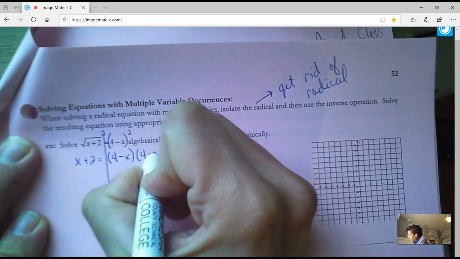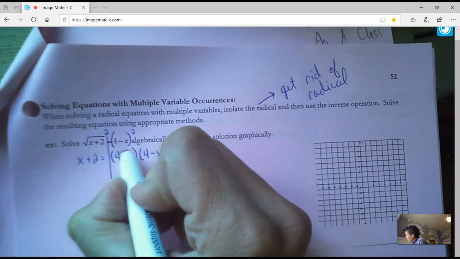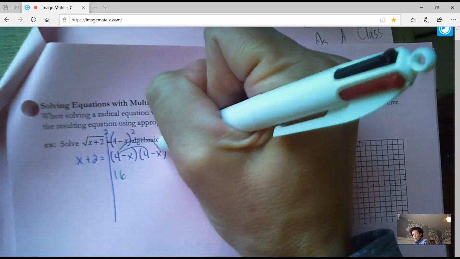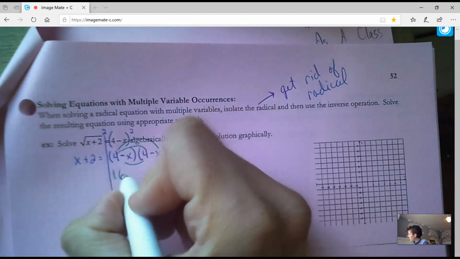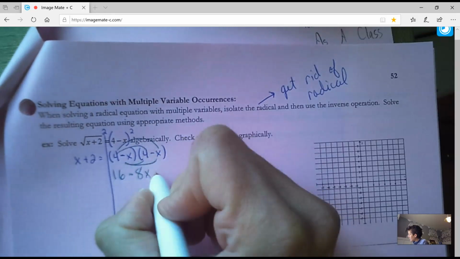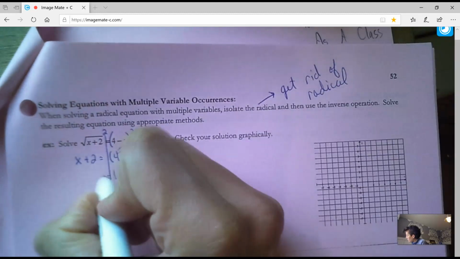And this is a neighbor meets the neighbor situation. So I'm going to quickly multiply those out, and then we'll talk about what we do from there. So when neighbors start to meet, I'm going to get 16, and then I'm going to get a negative 4x. But when this neighbor comes in, I'm going to get another negative 4x, which together make negative 8x. And then when these neighbors meet, I get x squared. So I still have the x plus 2.